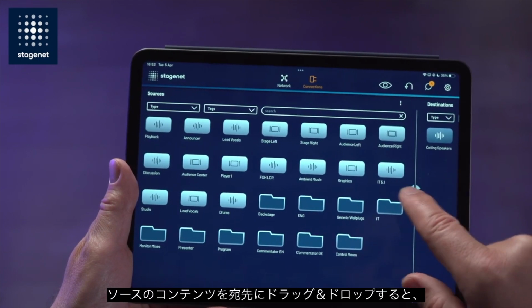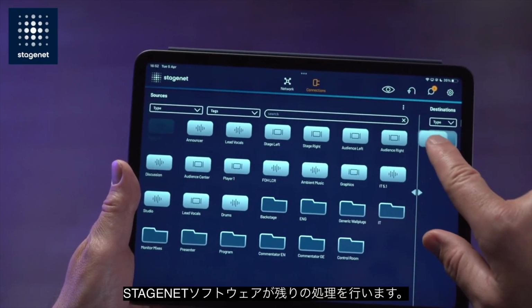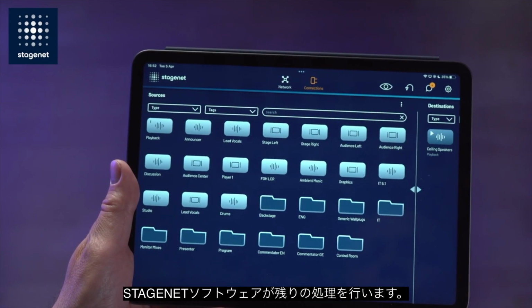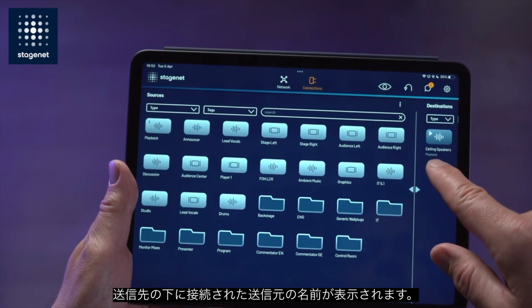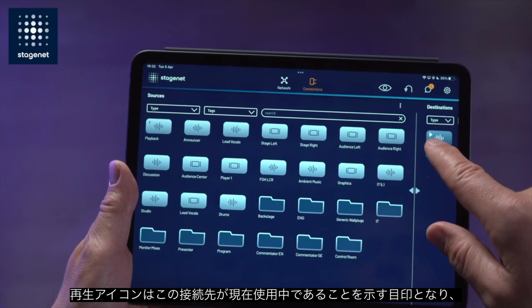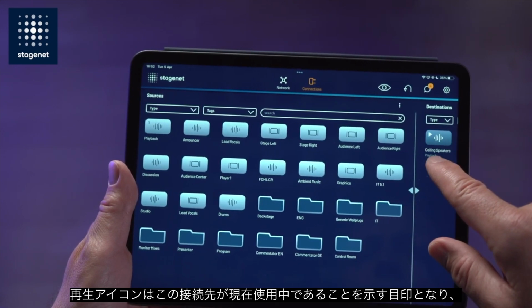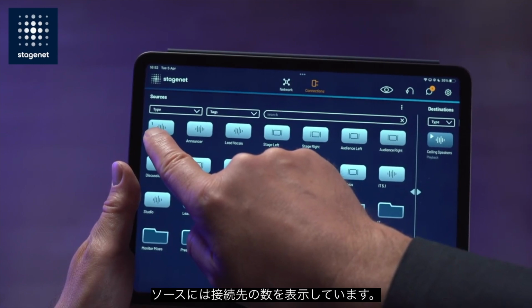Now, drag and drop the source content onto a destination, and the Stagenet software will handle the rest. You see the name of the connected source underneath the destination. The play icon underlines that this destination is currently in use, and the source shows the number of destinations connected.